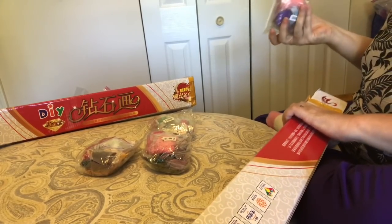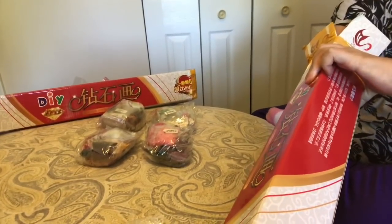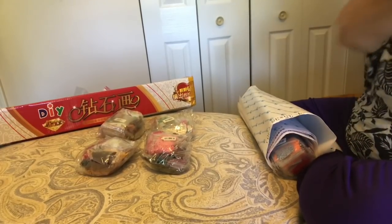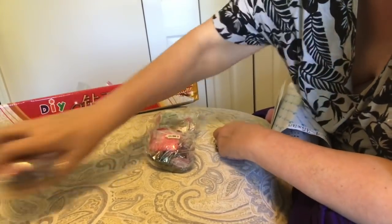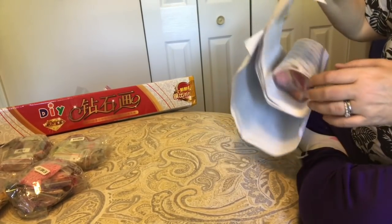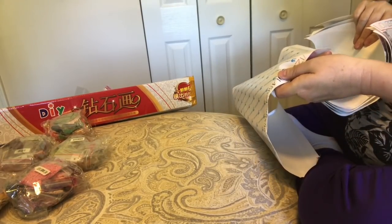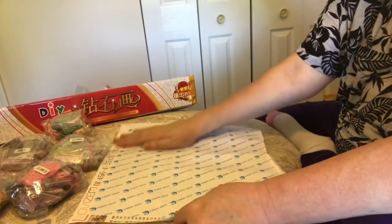So these are the drills for the gift. Let's see what else is in here. More drills — there are four. I can't get the last one out. Let me try and get the canvas. There we go. So there's five bags of drills, now six. These are all different, so these are not my gifts. I must have ordered this many from one company on AliExpress.